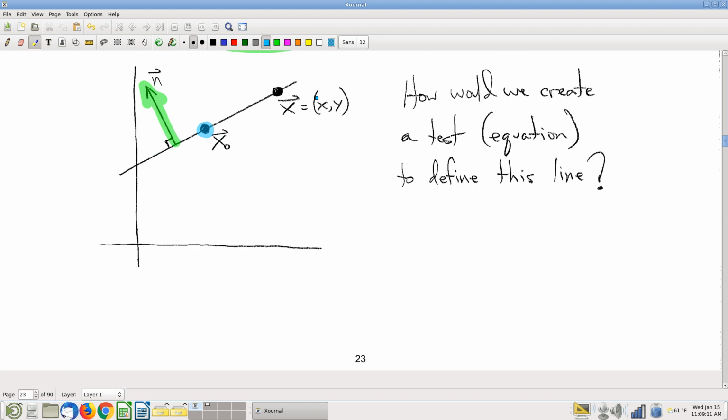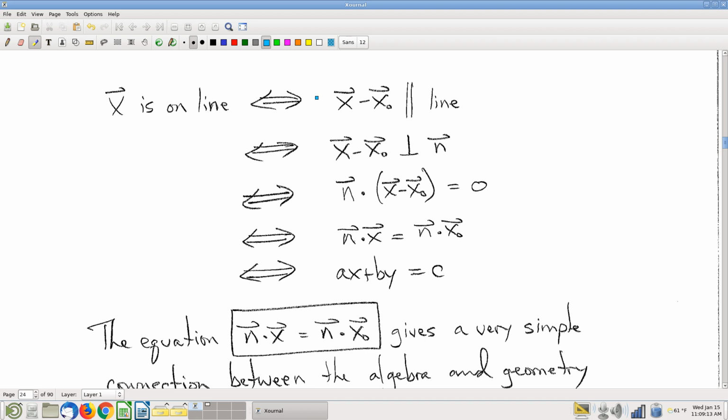Having done that, notice that this dot product, which you can distribute, becomes ax plus by. And this dot product over here, n and x naught are both given, so we crank out that dot product. It's some number, whatever. Let's just call it c. And lo and behold, what we get then is the old equation for a line, which we all know, that's old news: ax plus by equals c.